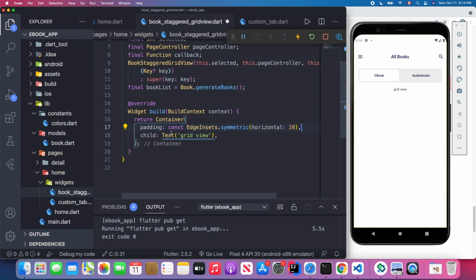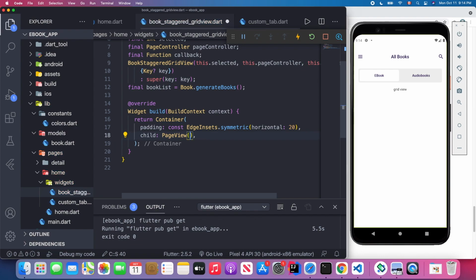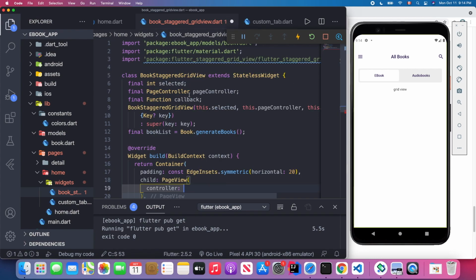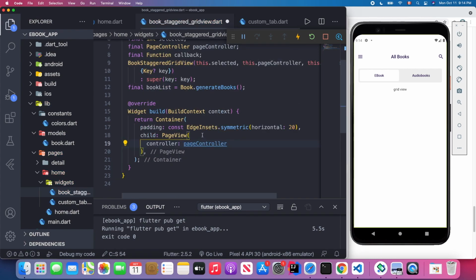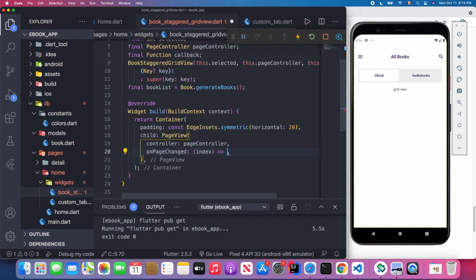And for its child, so first we could wrap this page view, right? So for the page view, we're going to pass our controller. So the controller from this page controller, and also we're going to implement this onPageChanged. So we receive an index, and we could call this callback.